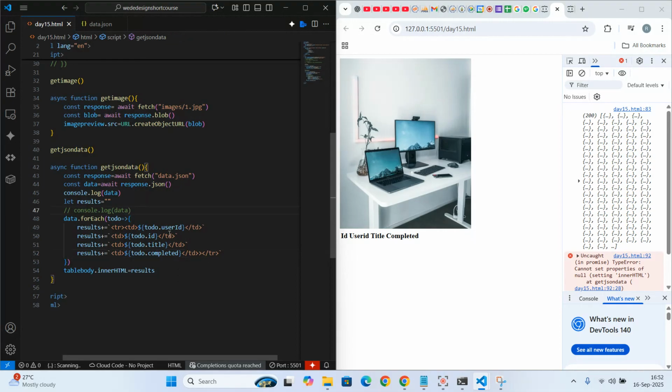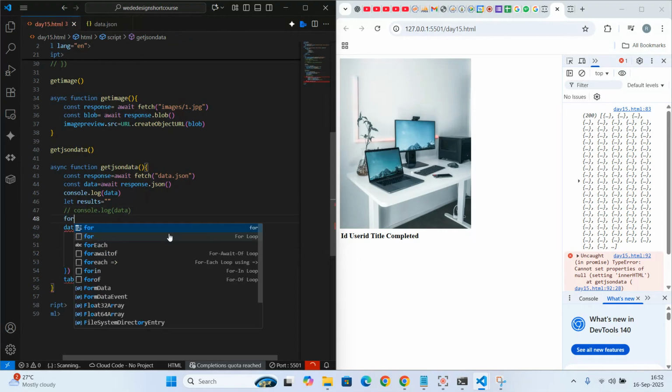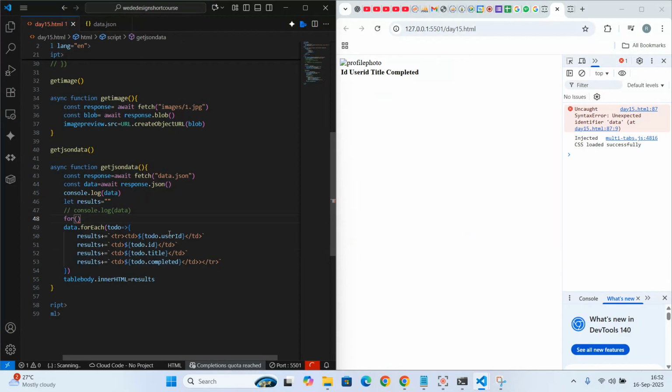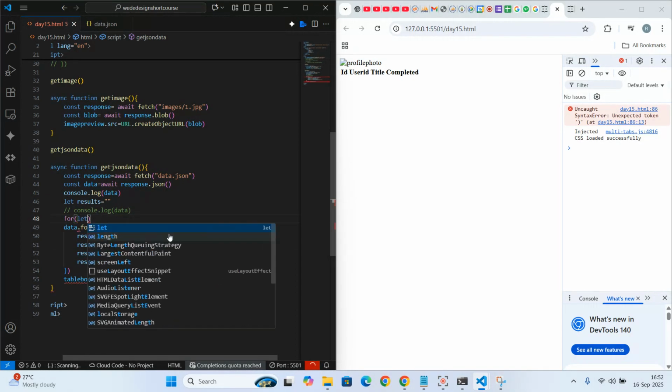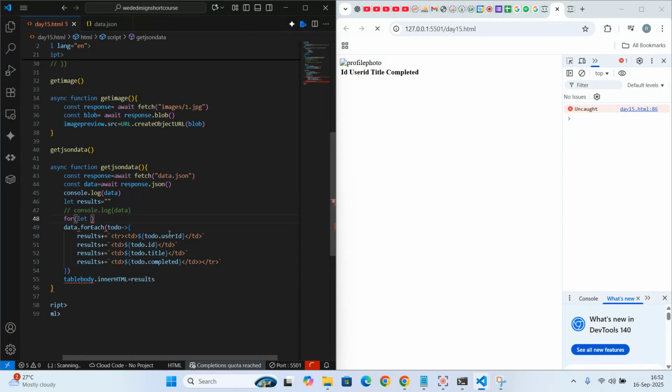Oh. So maybe I can say for, mm, but that should be okay. That should be okay. That is JSON already. Well, sometimes it might not be.